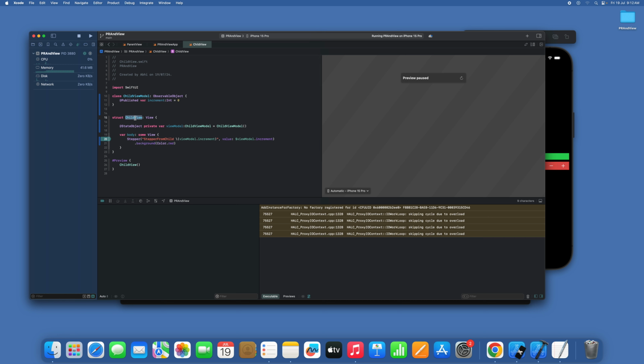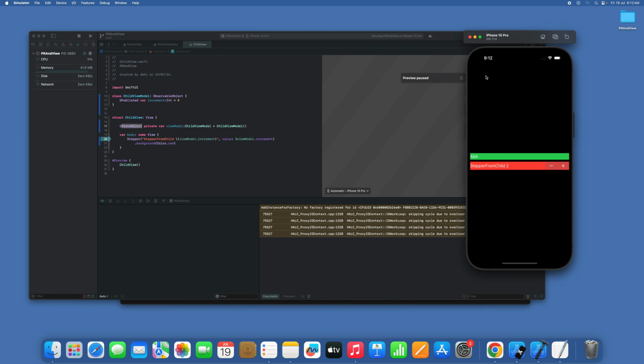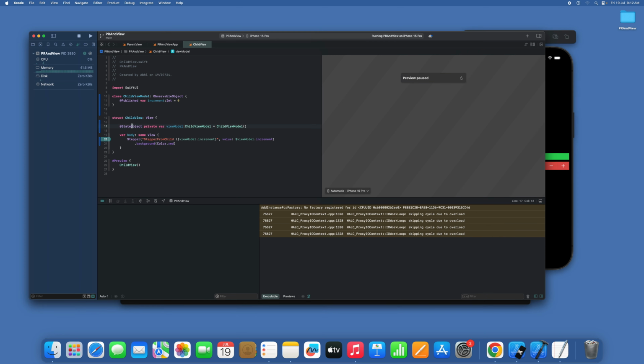So if I want to sustain and I want to own the view, and I need to control the situation, and I should not call the body rendering again and again when the parent is updating something, then I can use state object. Otherwise I can use observed object. Suppose I'm searching any list and I don't want 2 anymore, and I want the fresh list always, then I can use observed object, so it will not be remembered, and that use case will work very strongly with the observed object. But right now state object is in power.